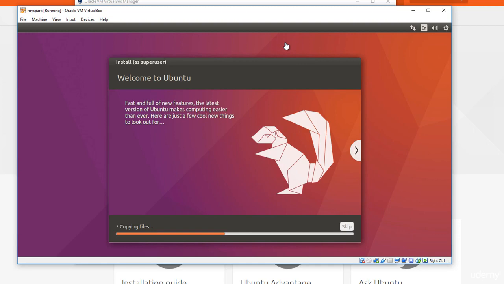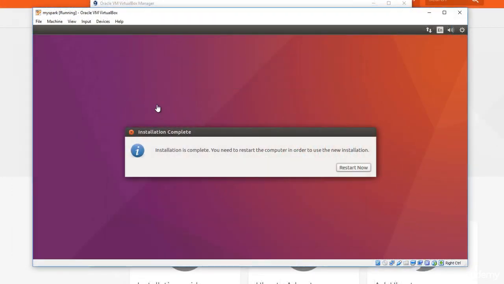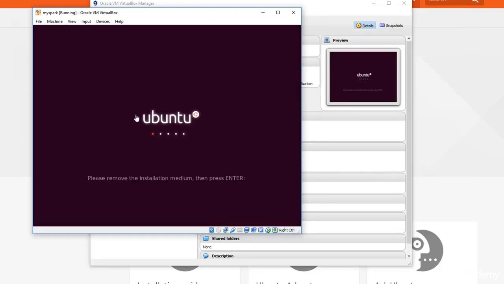And then what it's going to do is go through the installation process. So this is going to take a little bit of time. So we're going to jump forward in the video until this is done. Eventually, you'll see installation complete, and it'll ask you to restart the computer. That's the VirtualBox computer, so you can click on Restart Now, and it will restart this virtual computer. And if this takes too long, sometimes there's an error and the VirtualBox won't allow itself to restart. You can just close this window and then start over again. Just right-click and then restart it from the actual VirtualBox environment.